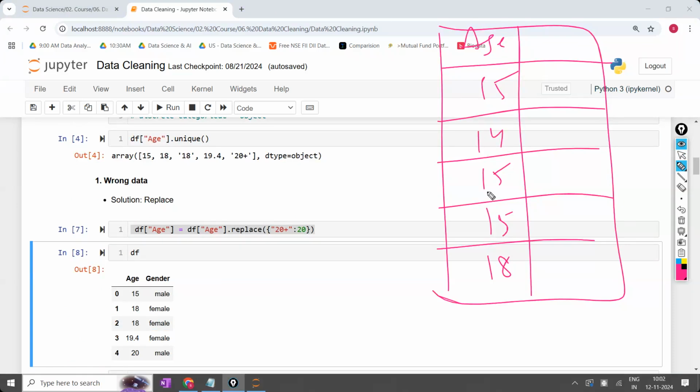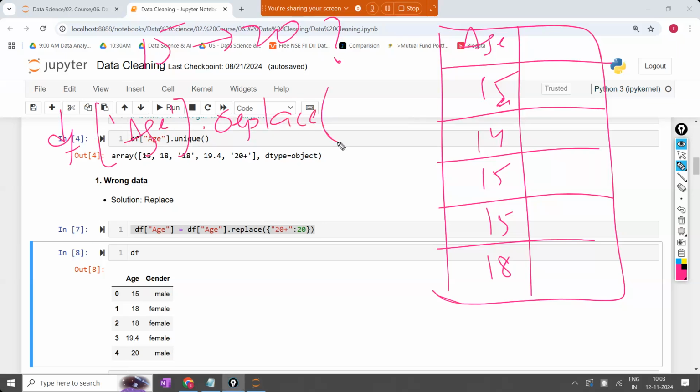Now I want to replace 15 with 20. Now the question is, do you want all the 15s to become 20 or any particular 15 to 20? That is the question. I want to replace all the 15s with 20. That is my requirement. In that case, I'm going to use df of age dot replace, and in the dictionary, wherever 15 is there, 15 has to be replaced with 20.